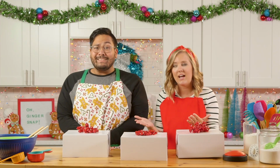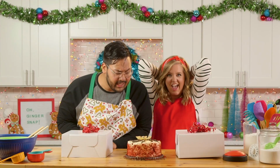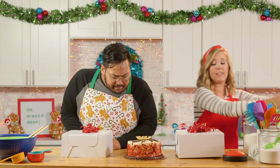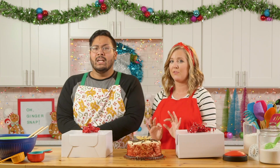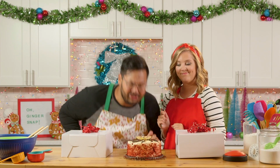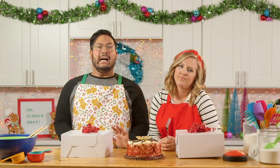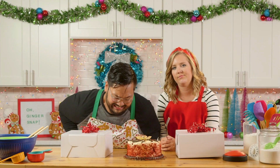Now, forget all of that craziness, and let's see what kind of cake this viewer sent in. Is that a red velvet cake? You got it, Graham. Apparently, this viewer used an extra amount of red food coloring to make this cake the color of Santa's suit. But did they use a hairnet? Not just one hairnet. One hairnet is never enough. They need to make sure they use two hairnets. I mean, I'm just trying to make sure there's no hair in there. Oh, come on, Graham. What are you so afraid of? I'm sure they keep their hair far away from the cake.